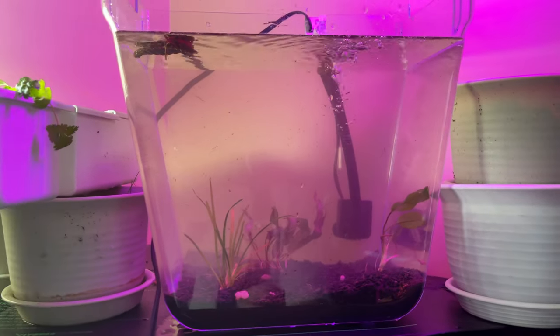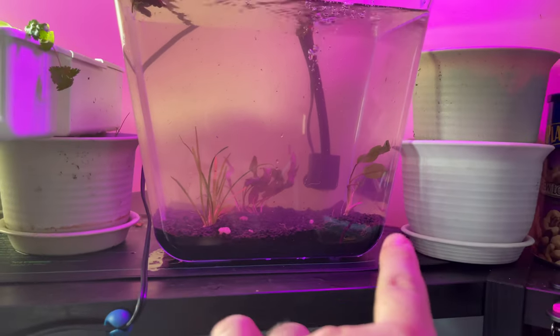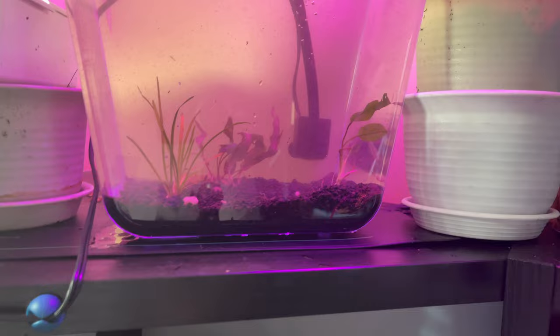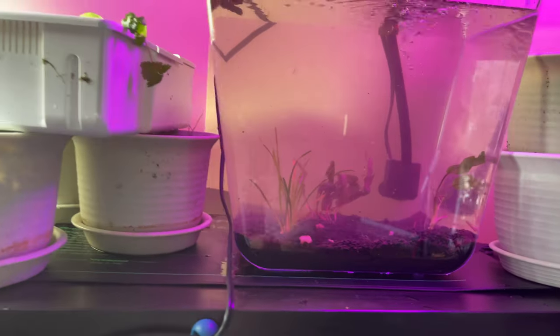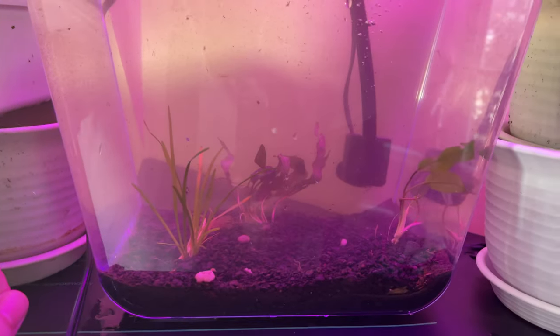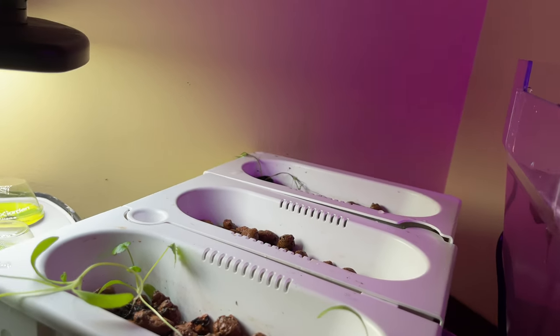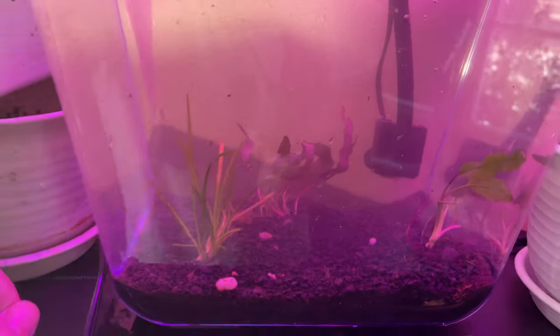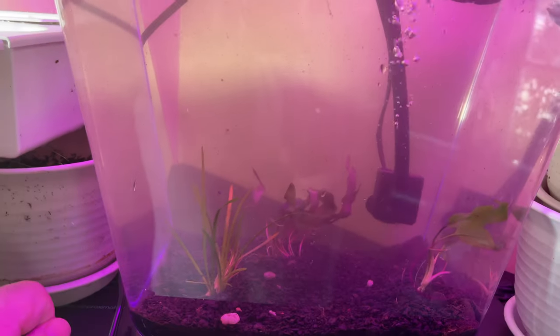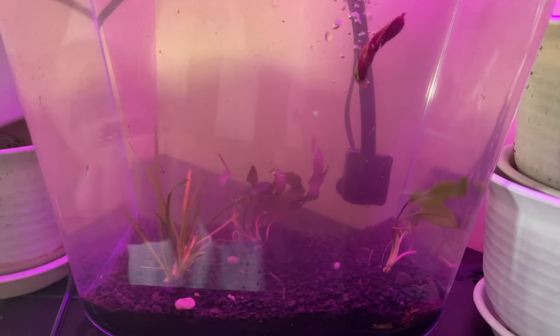And I just want to show you what I was talking about. First, I planted three of the plants. This crypt over here came with three separate plants. I just put one in there and put two in the angelfish tank because, you know, the idea of this tank is that it's aquaponics, right? So the waste from the fish feeds these plants. So I didn't want these plants sucking up too much waste. I did add three twisties. You see, they just have to get waterlogged and sink. You can see the water's quite cloudy from messing with the gravel. Anyway, so see how that pump is set up?